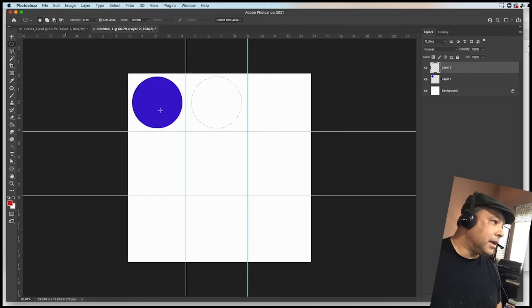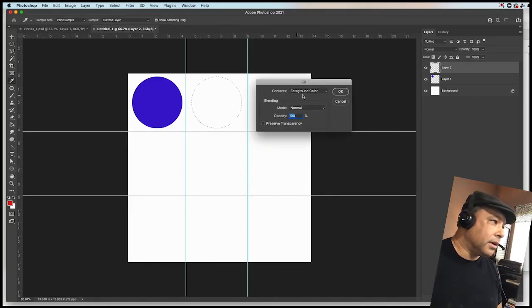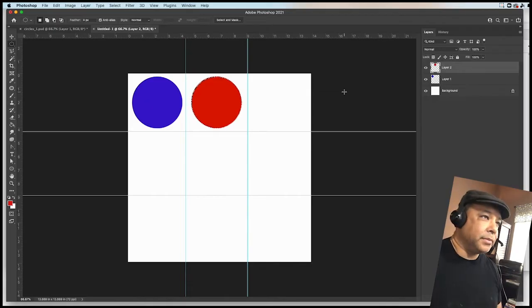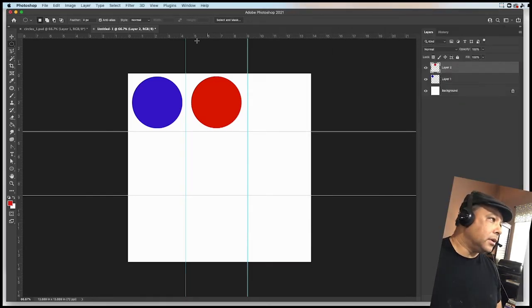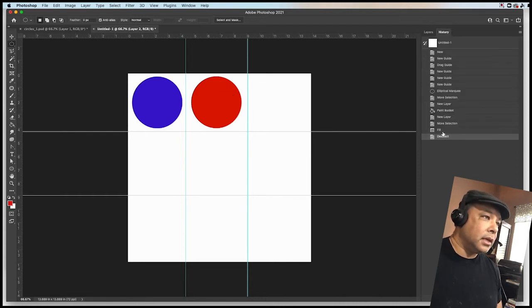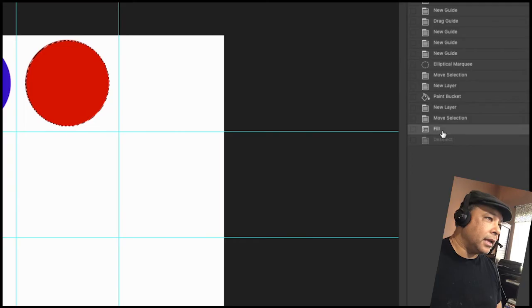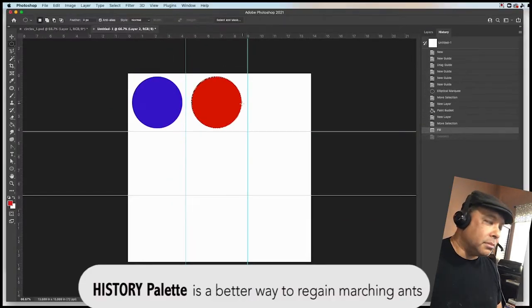But as you can see right now, another way of doing this, instead of the paint bucket tool, if you recall, I can right click over and press fill. Okay, select foreground color, and there it is right now. All right, now let's go and try the same tactic again. Okay, this time I'm not going to be using this. Okay, so again, the marching ants, I've lost the marching ants, so I'm going to go to history, and I'm going to go ahead and select the next line up, which is fill, and you'll notice the marching ants appearing again.